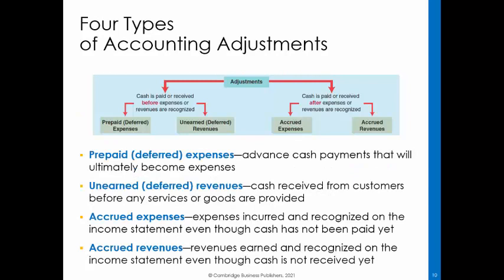This slide illustrates the four types of accounting adjustments. First, we have deferrals. Deferrals occur when we receive or pay cash prior to the revenue or expense being recorded. In these cases, we need to make entries to adjust the asset and liability accounts related to the deferrals and recognize the associated revenues or expenses in adjusting entries. Examples of deferrals include prepaid insurance and unearned revenue.